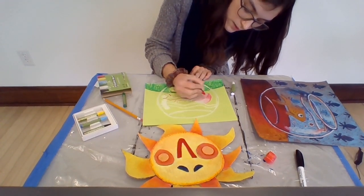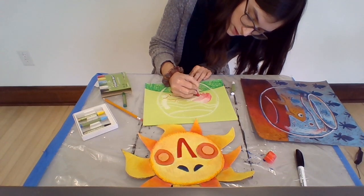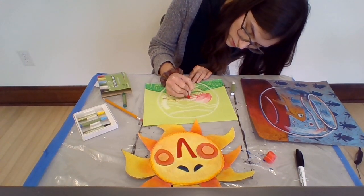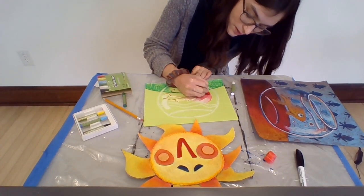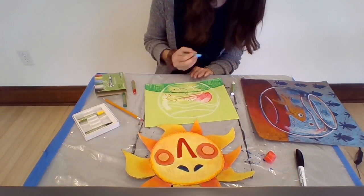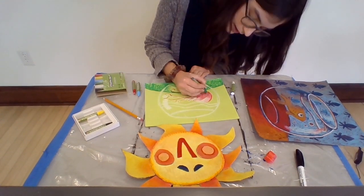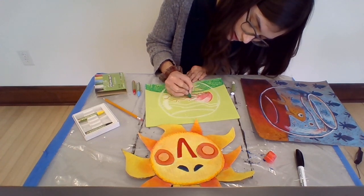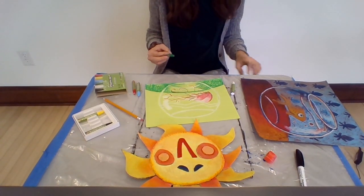I'm going to add some blue polka dots to my jellyfish, and maybe some blue to outline this squiggly part. Sometimes in art something looks truly horrible before it looks good — that happens a lot. So if you're ever feeling very discouraged with your art, just keep on trucking, just keep swimming, and it'll get better. I'm going to add some green maybe. Actually the green kind of works because my table is green, so the green is the light from the table hitting the jellyfish — it works. There's my jellyfish.